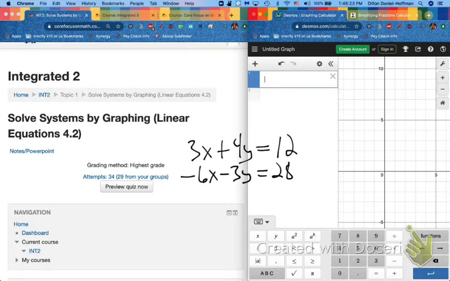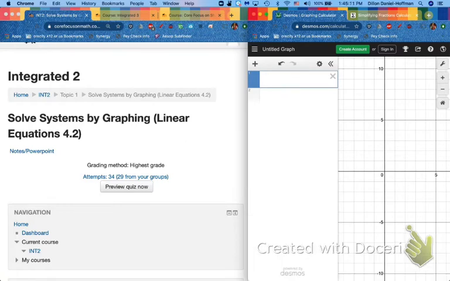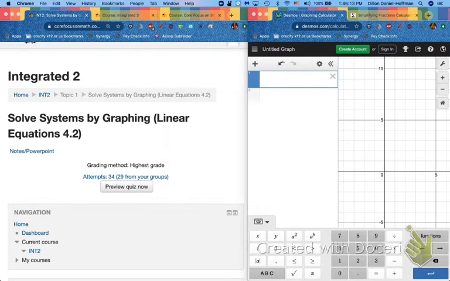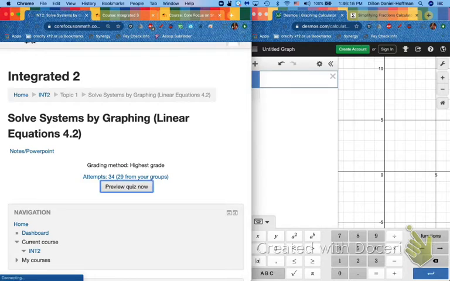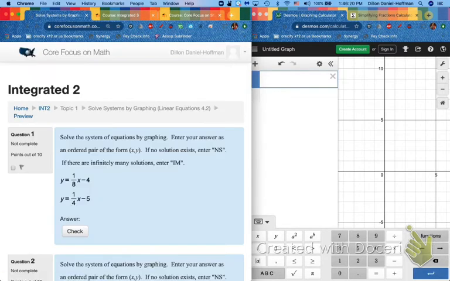One thing we learned last assignment is that however many times the graphs cross equals how many solutions you have. Well, the next step is wherever they cross is our solution. And I will show you what I'm talking about once you get into the assignment. So hit attempt quiz now, and let's take a look at one of these.